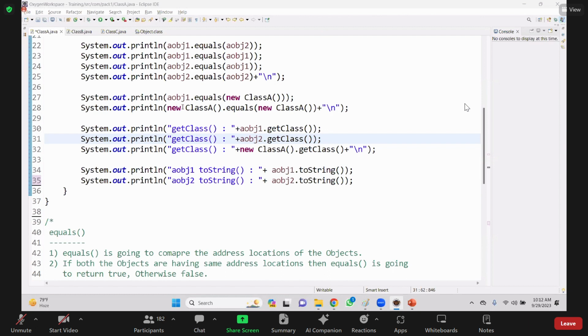So in line number 28, did I use any reference here? No, I'm directly using an object. There is no name for this. It's an unnamed object, unreferenced object, anonymous object. No name. We can take it like this also.